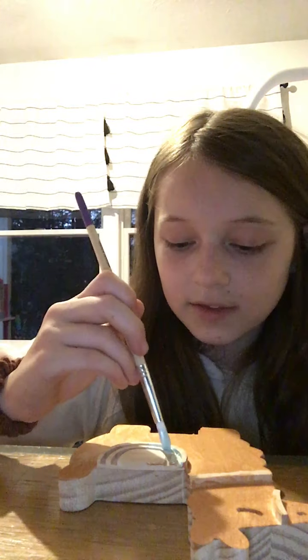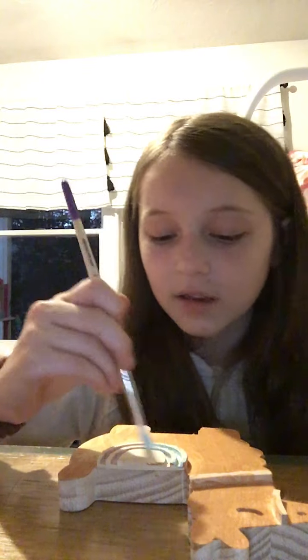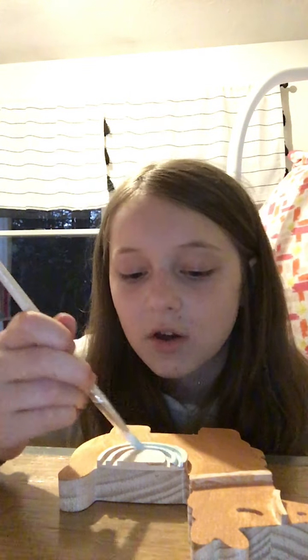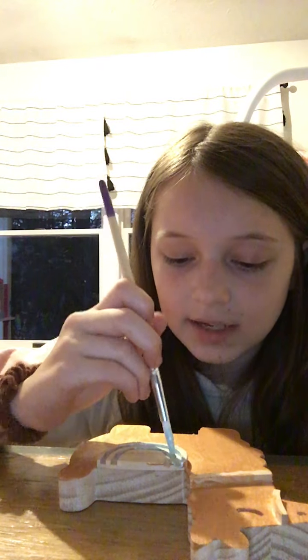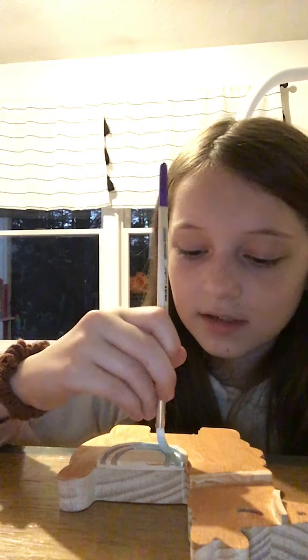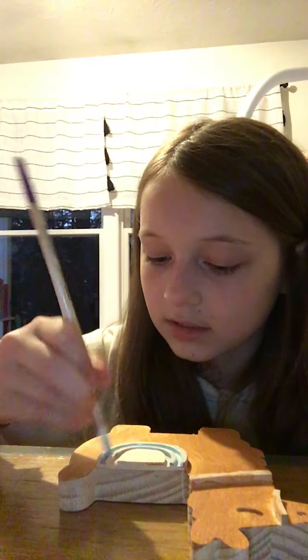I got this paint at Target if you are wondering. This mold is a little thing to paint too. Half of my things that I do get are actually just at the dollar store, so if you ever want to paint any of the things that I'm painting, just go to your local dollar store and see what you can find.